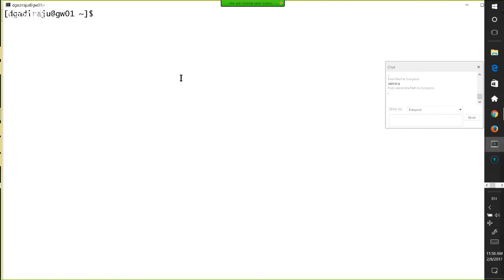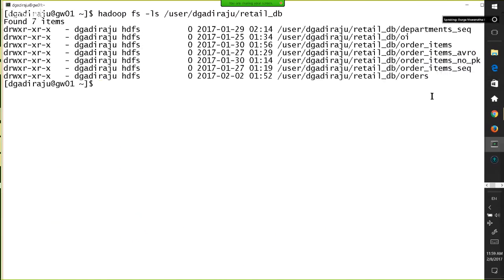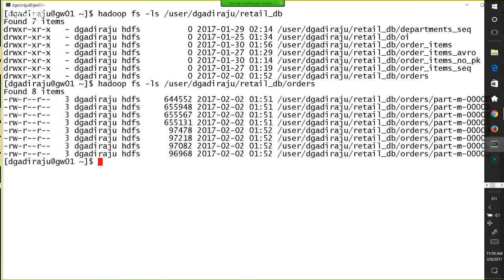Now let us see the data which we want to copy, create a table in MySQL and try to export into it. Here I want to use the database called retail_db, and I want to export orders. We have data like this.